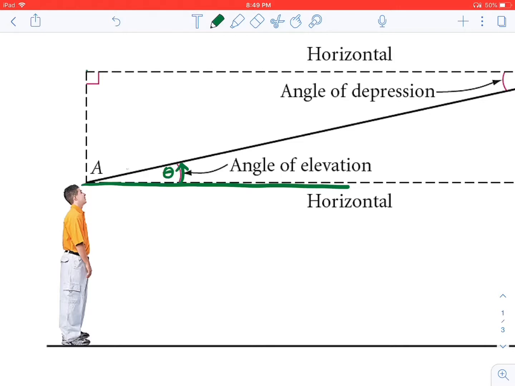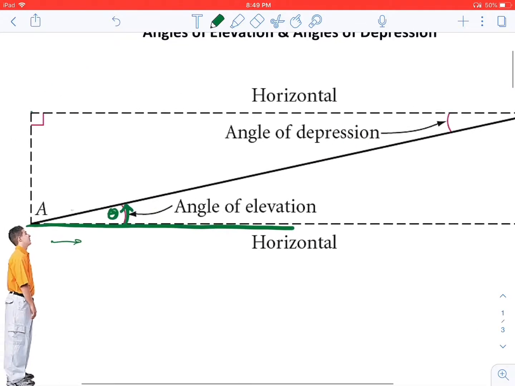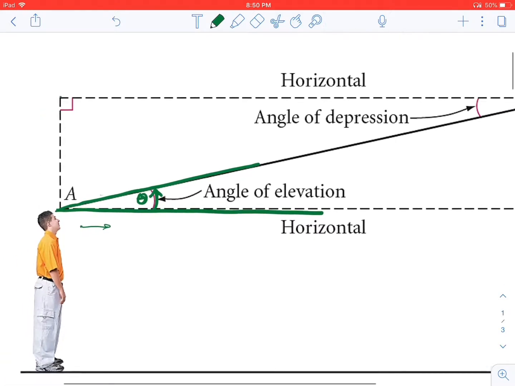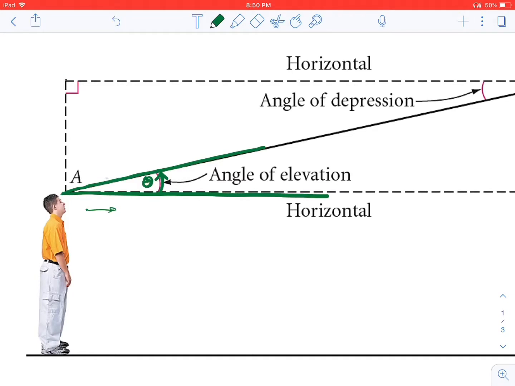So in this case, if this guy in the orange shirt is looking directly ahead in this direction, and his sight is elevated by this particular angle theta to be the black line, or I'll now outline it to be green, this angle created by the two green sides is defined as the angle of elevation. Sometimes we define the angle of elevation from the ground rather than from sight, but that's dependent on how it's defined in the problem.